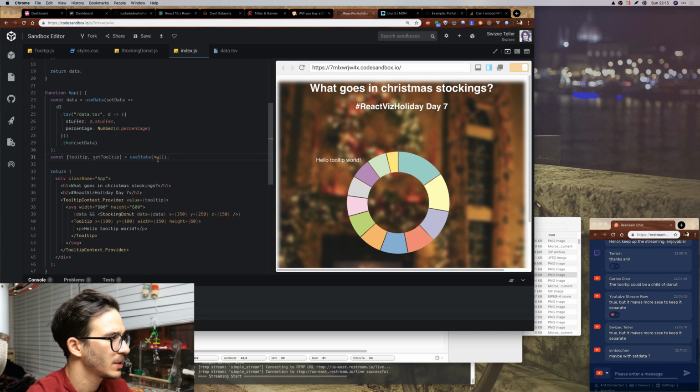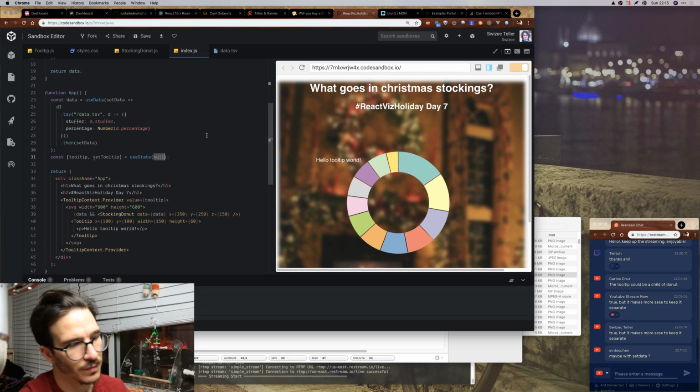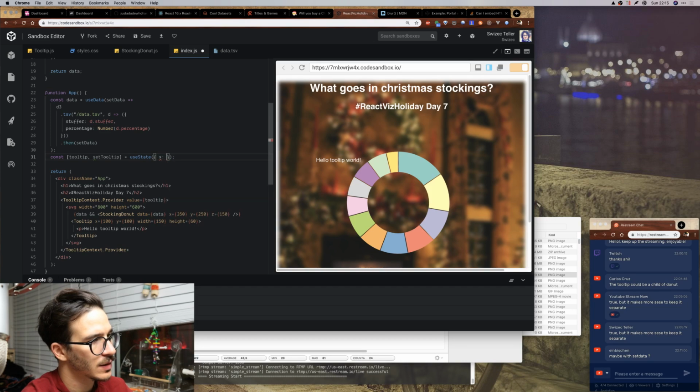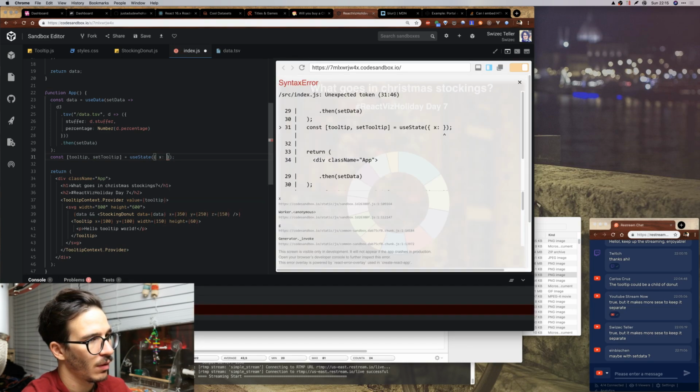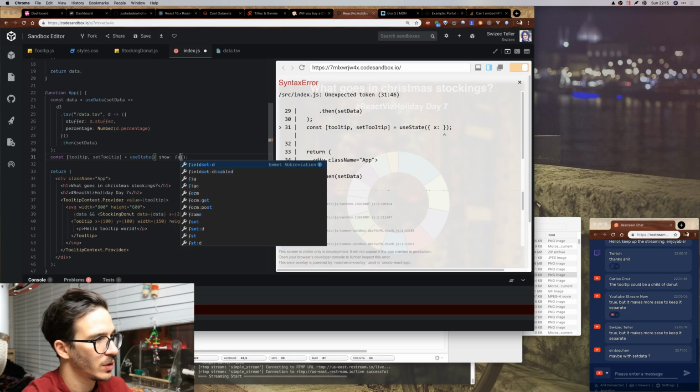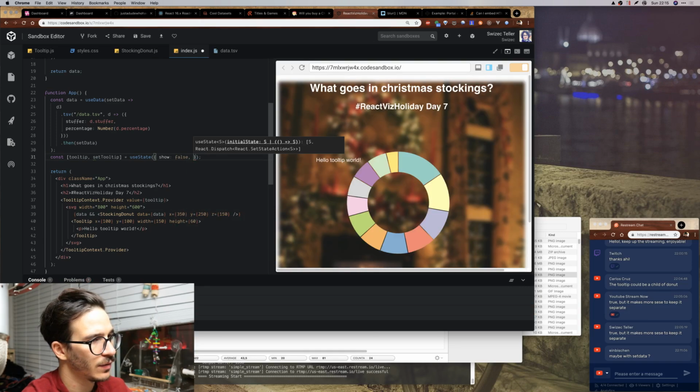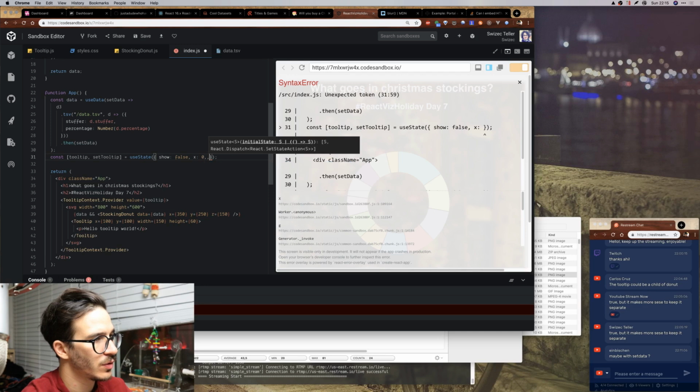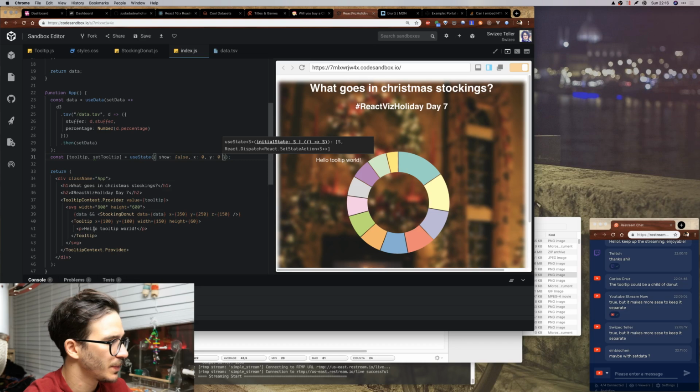Tooltip, setTooltip, and let's say that our default value for the tooltip is going to be x of, let's say, show is false. Then we have x of 0, y of 0. Okay, now the tooltip is going to be consuming this context and getting x and y positions, and let's just hard code the width and height.